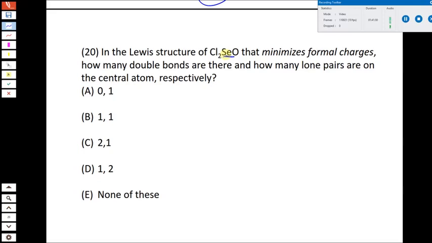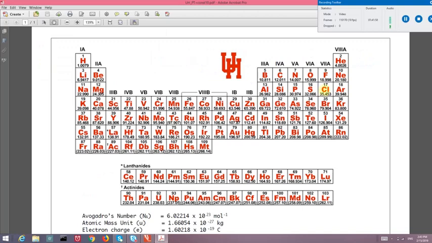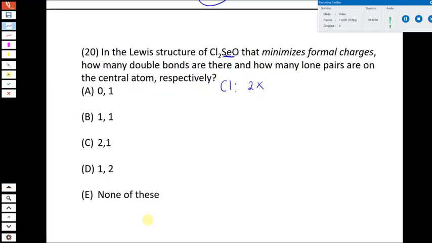So we're going to still follow the same process to draw the Lewis structure of this molecule. We have 2 chlorines in the formula. Chlorine is group 7, so that's going to be 7 valence electrons. Selenium and oxygen are in group 6, so they would each contribute 6 valence electrons. That's our valence electron counting that we have to start with. We can't really use any shortcuts here because it's not an organic compound with carbon at the center, so we have to go through the full process. So we have 7 electrons from chlorine, and then selenium, which contributes 6 valence electrons, and oxygen, which contributes 6.